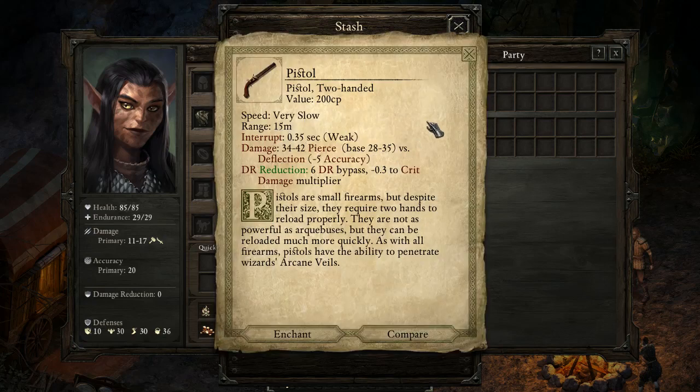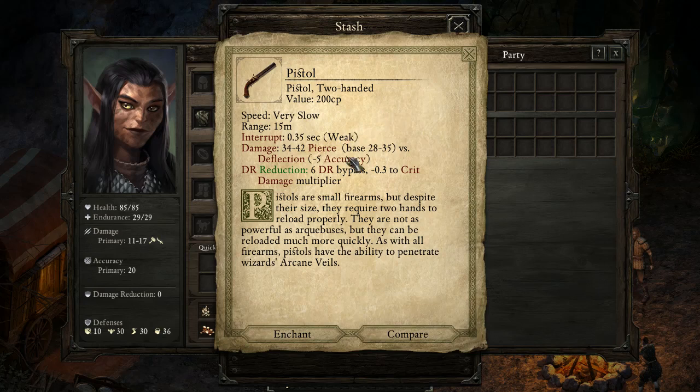Next up is the pistol. The pistol is, I think, the third or fourth most powerful. I can't remember, I think it's a little bit weaker than a crossbow. So it's basically the same as the arquebus. It's got a bit better of an interrupt. I'm not actually sure if that's a bug or not. I don't know. That's interesting. It's got a stronger interrupt. I never actually knew that before. So apparently, if you shoot someone with a pistol, it interrupts them for a bit longer.